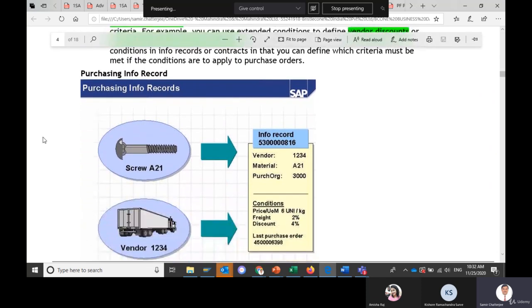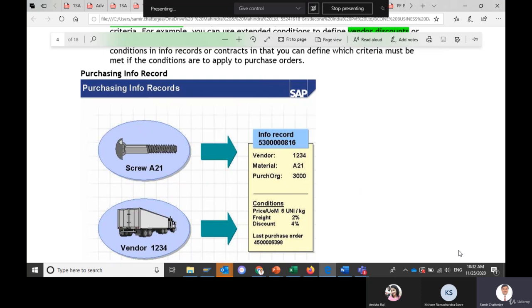Purchasing info records, I have also already described. It is a combination of three things: material, vendor, and plant, right? And it also contains the purchasing organization, for which purchasing organization we are buying.